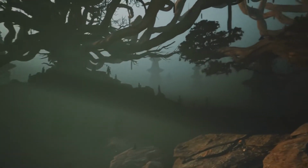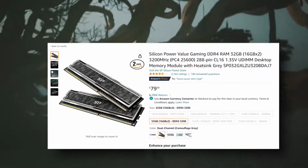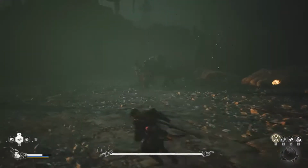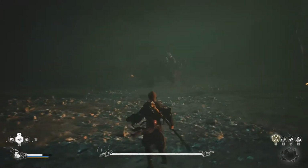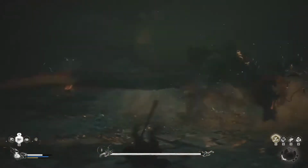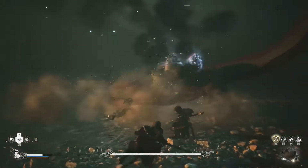As for the RAM, we're looking at 32 gigabytes of DDR4, 2x16 gigs of RAM. The reason I went with 32 gigs is because once I changed to 32 gigs myself, it's been a breeze. I usually open multiple Chrome tabs and do some video editing next to that, and it can eat up a lot of RAM. But when it comes to gaming, 16 gigs is still more than fine actually. But 32 gigs seems like a good plus and a bit of a relief that you will not have to worry about in the future.